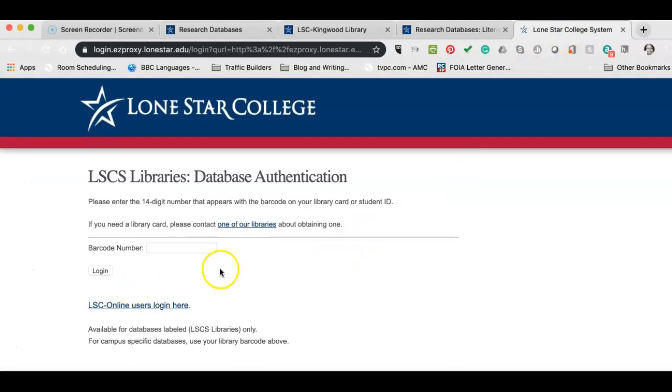All right. So this screen you will see for lots of things, because if you are not on an LSC campus, it's going to ask you to log in with your library card number, and your library card number is on the back of your student ID. It's a different number. If you don't have a student ID, get yourself a student ID. Please don't wait till the last minute because you need it to get into the databases and do things. If you don't have one, here's a sneaky way of doing it.